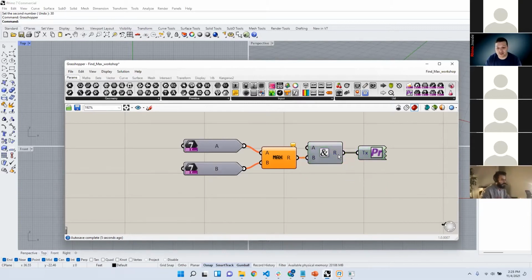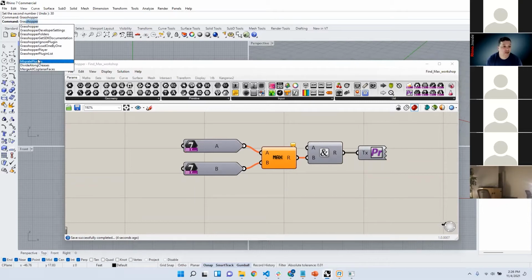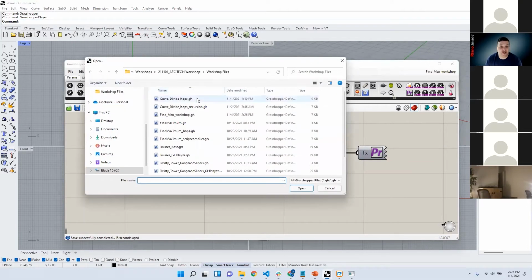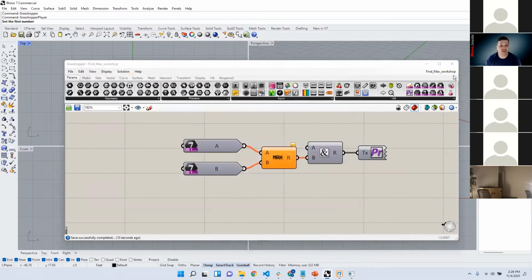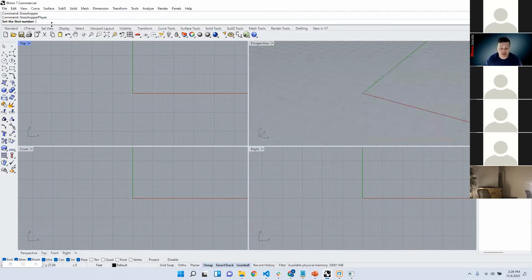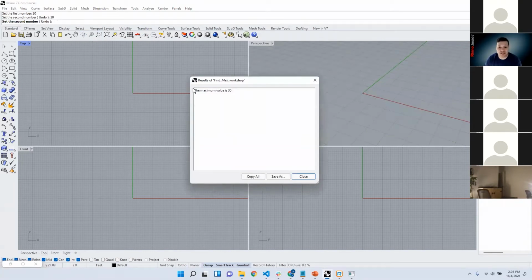So all I've done is created a new string value that I'm passing in here. I hit save and I run the Grasshopper Player again, and I'm going to use that same definition, excuse me. So it's asking me to define the first number, we'll say 20, second number is 30, and now you can see the string says the maximum value is 30.